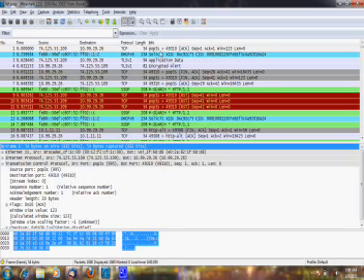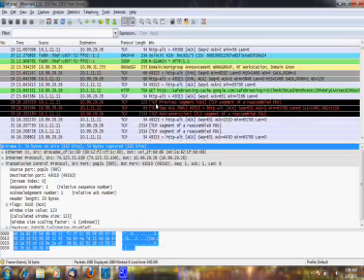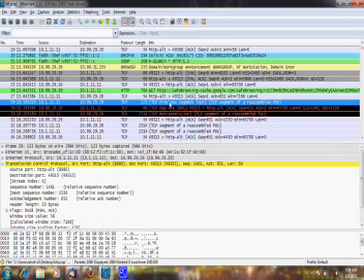From this information we can see the received and sent packets. If we go down, here we can see that some packets are lost. Here it shows TCP previous segment lost, or TCP segments out of order. So we have to retransmit it. The retransmission of the segment is shown here.